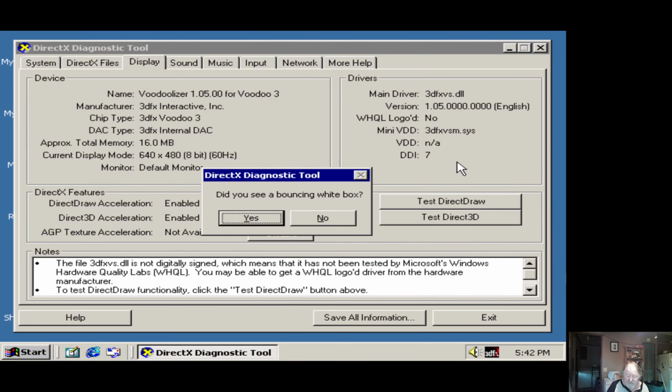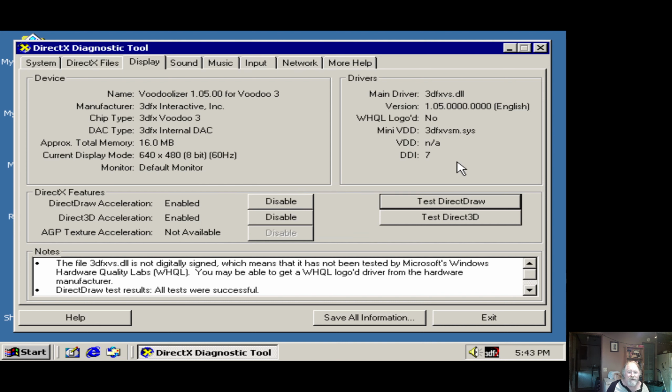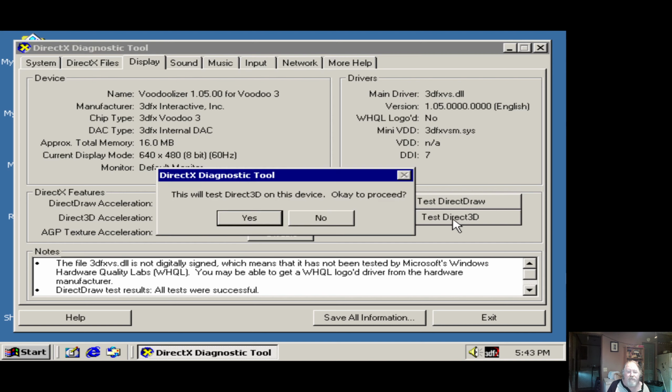Now you can have this Voodoo 3000 card in Windows 98. That'll give you a big boost in performance over the Voodoo 2. Alright, that's the end of the Direct Draw test. Now for the Direct 3D. As you can see, it's whooping its butt.